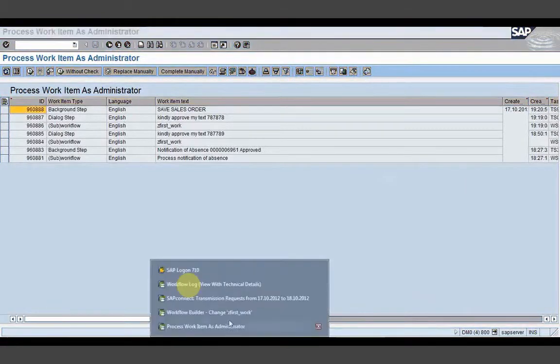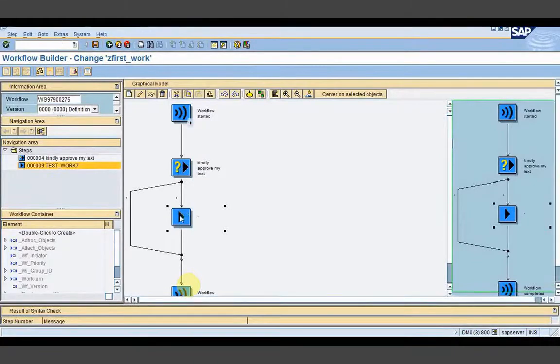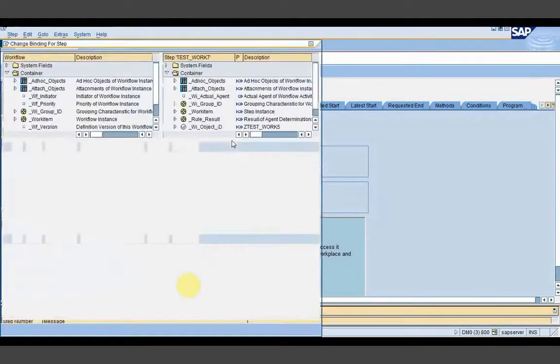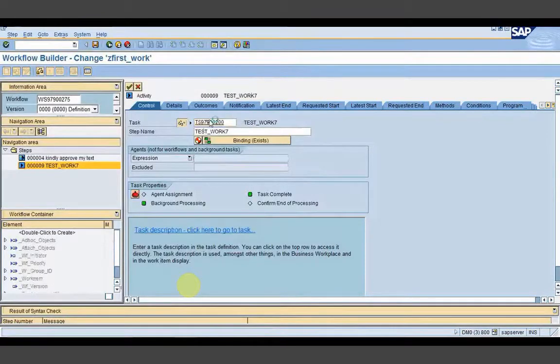So I was showing you how you can diagnose your workflow. First you have to check whether the binding is done or not, because many times the binding gets missed, and that's the reason the data doesn't flow. You can just check the binding. This is where we were doing the binding from workflow to the task. You can see here from workflow to the task the binding is correct. Now click on enter. So I have ensured that the flow of data is there.